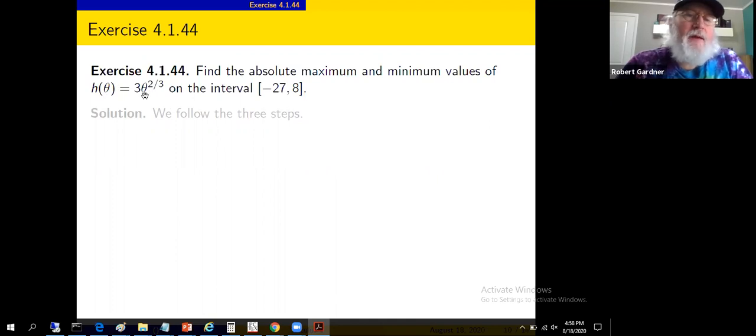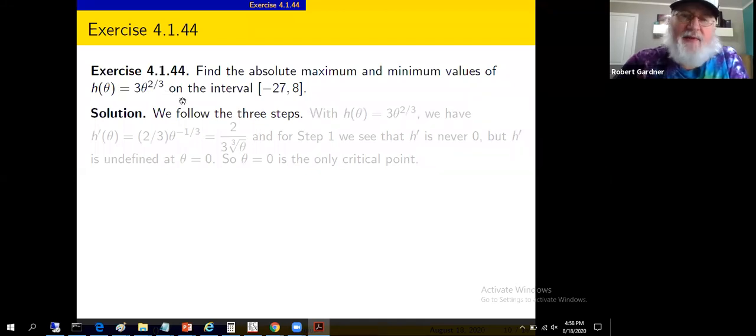All right, continuous function, 3 times theta to the 2/3. I think so. It's a power of theta. It's continuous. Is it defined everywhere? We got any square roots and negatives or anything? I hope not, because there's some negatives that they're interested in. No, it's a squaring and a cube root. And you can take cube roots of negatives. So we're good. This function has as its domain all real numbers. It's a continuous function. It's just a power of theta. We possibly looked at graphs of these in the past.